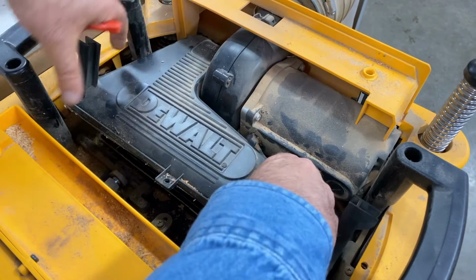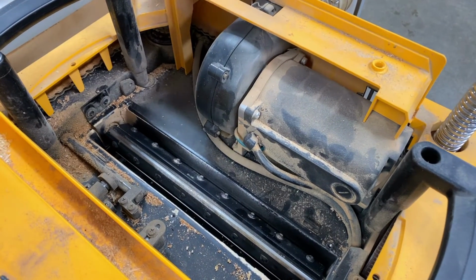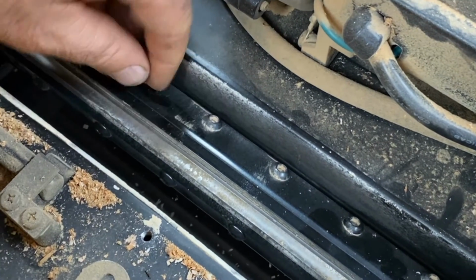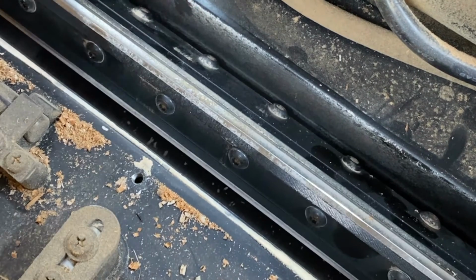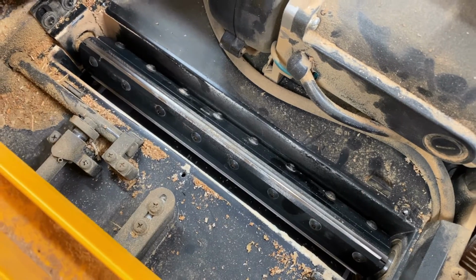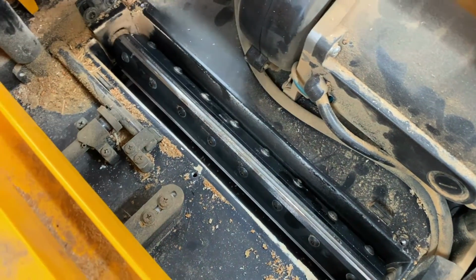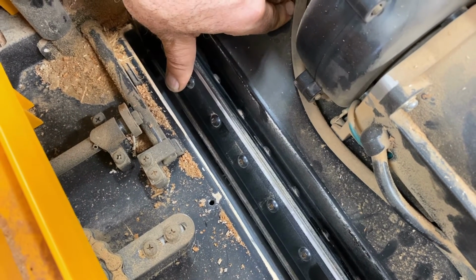I'm going to take this shroud off, and you can see the business end of the machine. This is the cutter head, it's called, and it rotates very quickly. See, with the shroud removed, it's actually designed to lock. So even if I made the mistake of leaving it plugged in and I'm working on these blades and someone turns it on, it's still not going to revolve around.